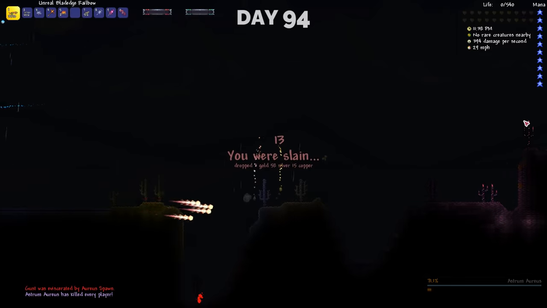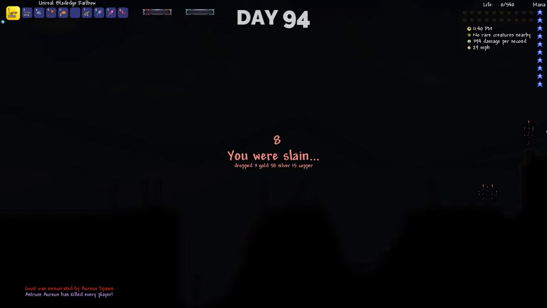So on day 94, I wanted to see the next bosses that I would have to kill. And this is what happened. How the hell do you kill this boss?